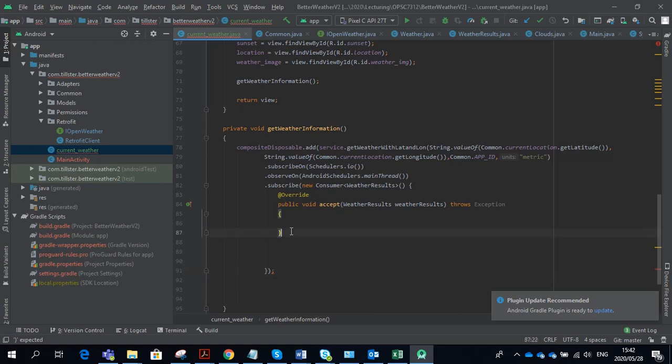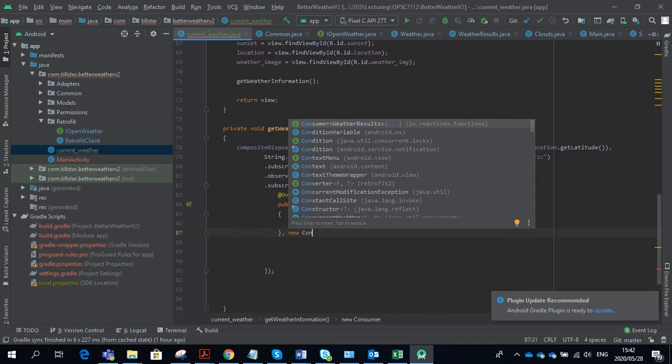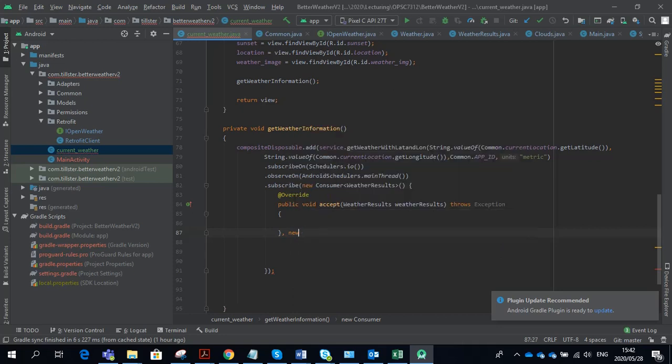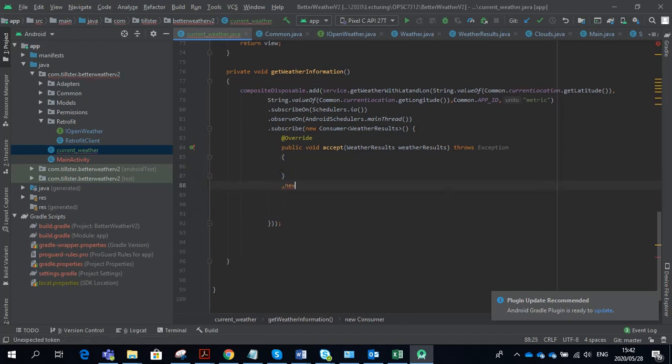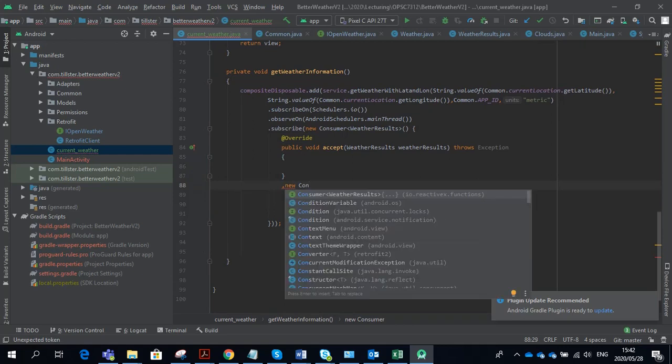And see if it will let us do that now. It will not give me a new consumer of type throwable, which is frustrating because we want that to show our error. It says it's missing a bracket. And now it needs a semicolon. Maybe now it will let me do the new consumer.